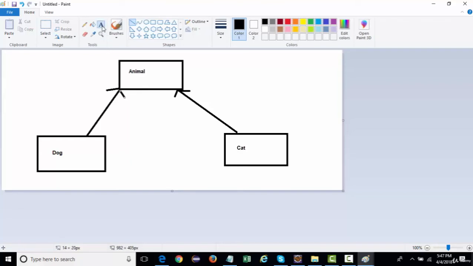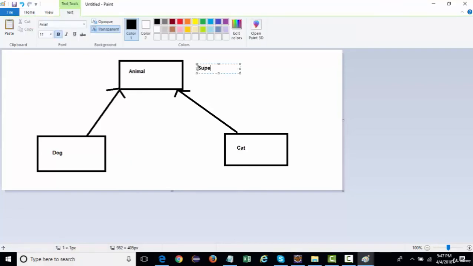So animal over here is a super class and dog and cat are subclasses or child classes.